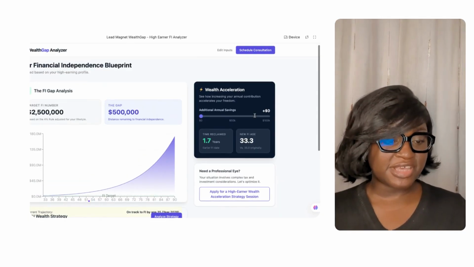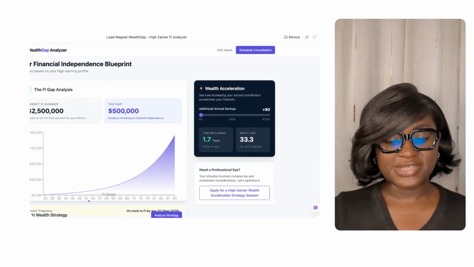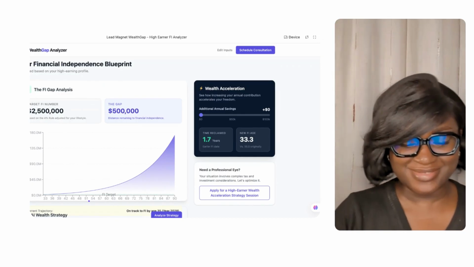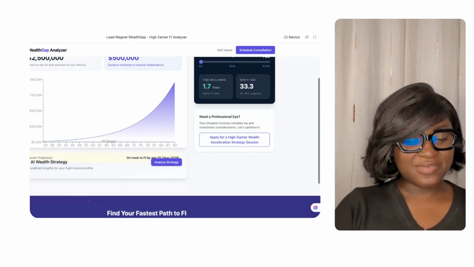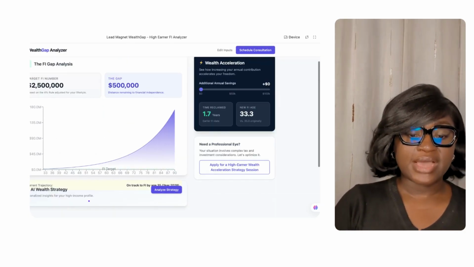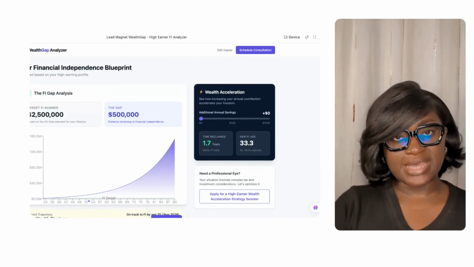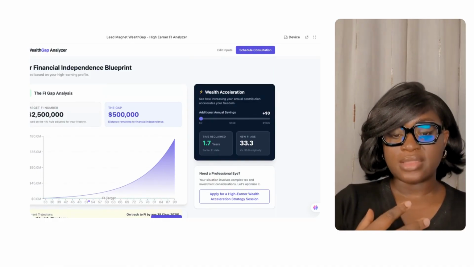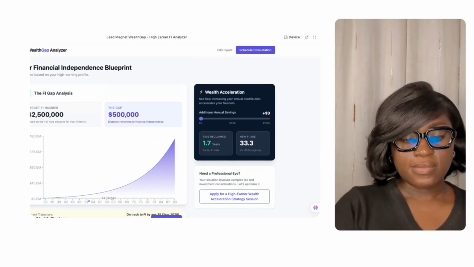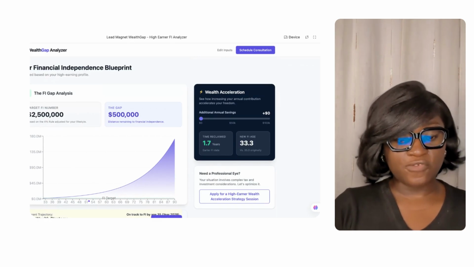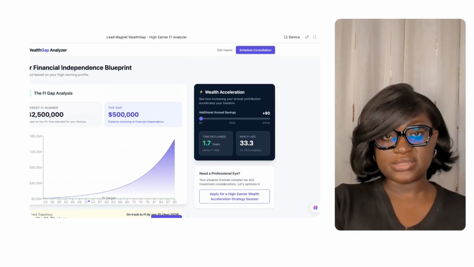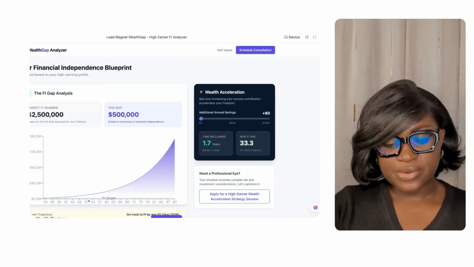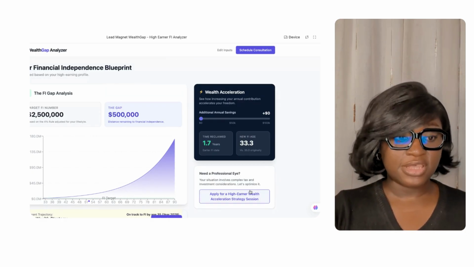So using the calculator, I thought I was going to retire by 60. It's telling me I can retire by 33 or 34. What a joy. So this is what we have in the calculator. Now, if my answer was very bad, I'm also going to get the analysis, and the language that I get from the analysis will be way different from someone who is in this situation, in this category, which is obviously very good. So this also ties directly with the service that the financial advisor is providing.